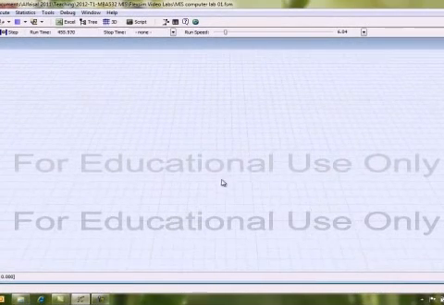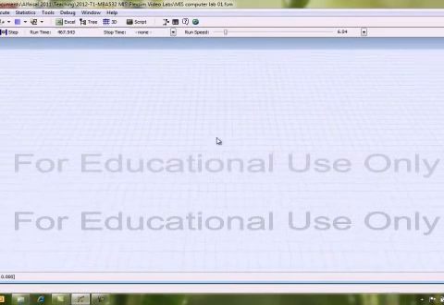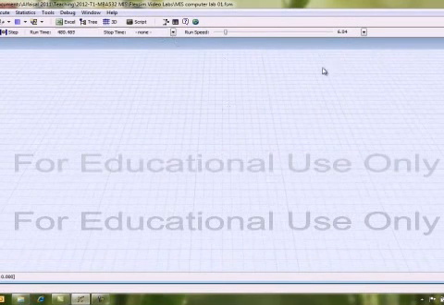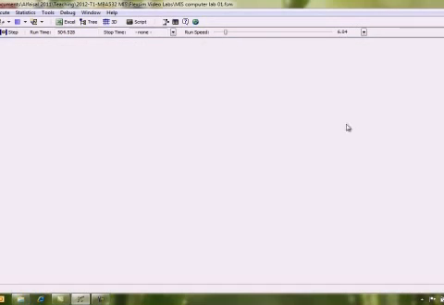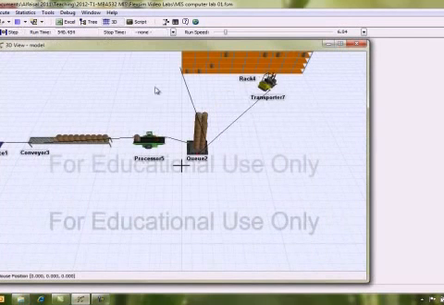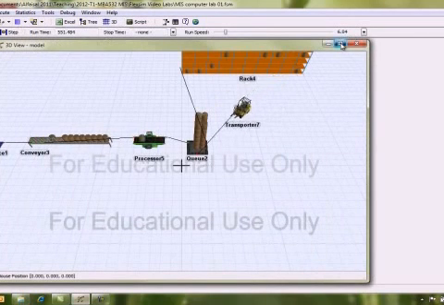So the model is lost, I have no idea where my model is. So the first thing to do is to close the window. The model is still running. You see here it's still running. So we just press the 3D button and we see the standard view.